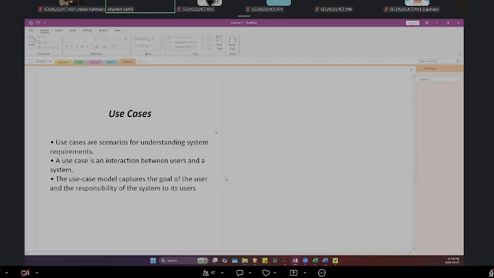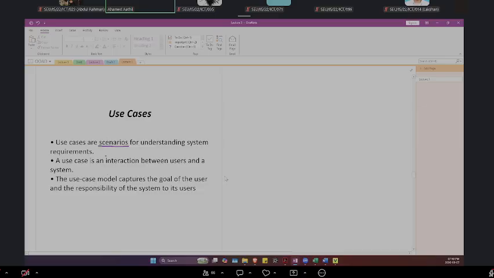Now you all know in the university system, you told there are many use cases. All those use cases are different types of scenarios, different types of actions that the actor can perform. So based on the scenarios, if you learn about all those use cases, you can easily understand what the system is trying to do.